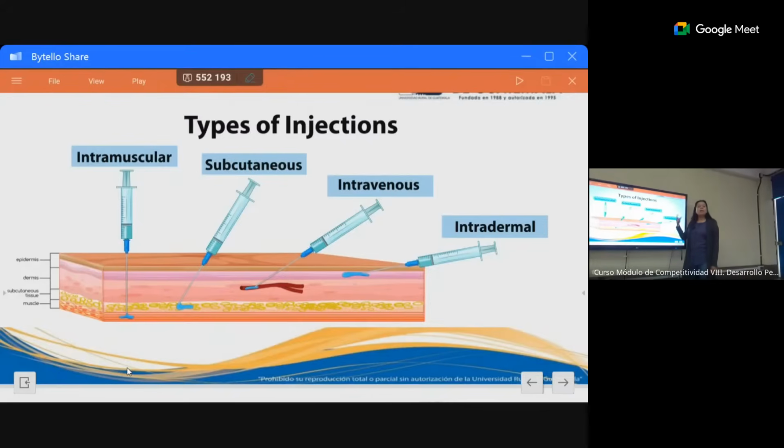So that's why only a health professional has to be in charge of this type of injection, because you cannot do it by yourself. If you are not a professional, you want to avoid, for example, people getting pains or getting hurt. So only a professional is the one who has to be in charge of how to administer this type of injection. And let's read now what the types of injections are.